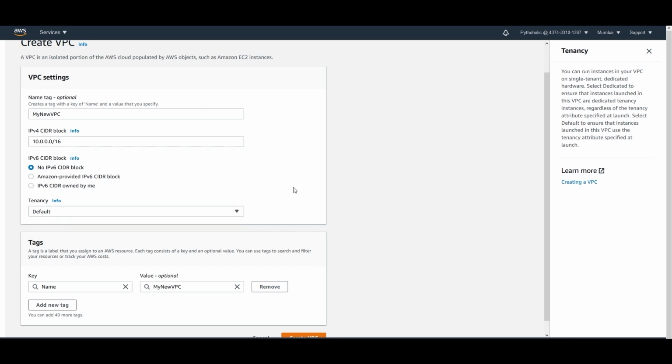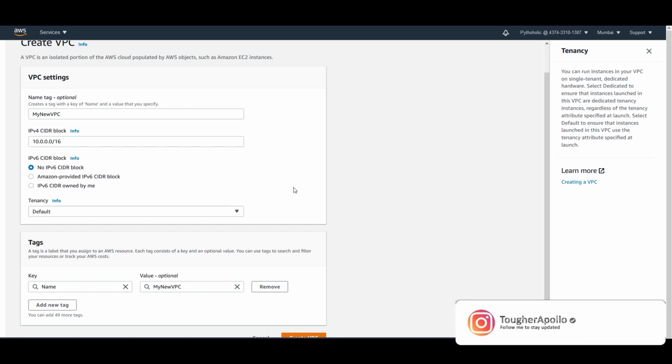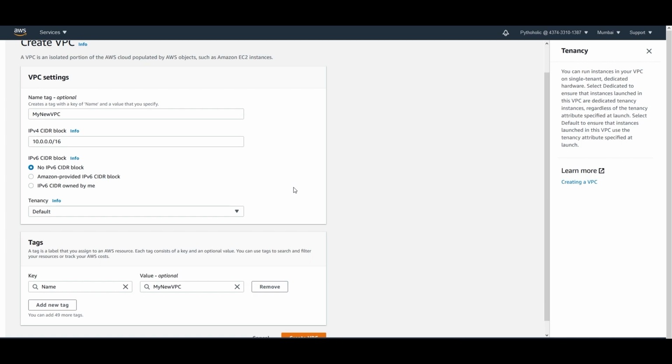Okay, we may never know what our current requirement is. And if you have the specific requirement and your architect already has told you, or you are the architect and you know that every instance that you're going to get for your VPC is going to be dedicated, then please go ahead and make a decision and use this tenancy. But if you don't have any clue regarding what type of instances you are going to host later on in the future, then just select default. Okay, and I just don't want to give any other tag. The tag is already specified as name, and the name that I had given was new VPC, and I don't need to add any more tags.